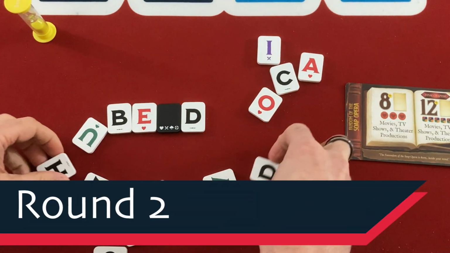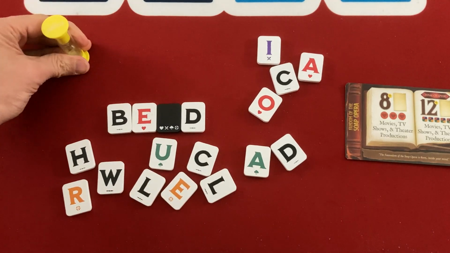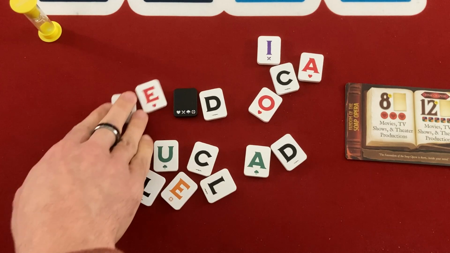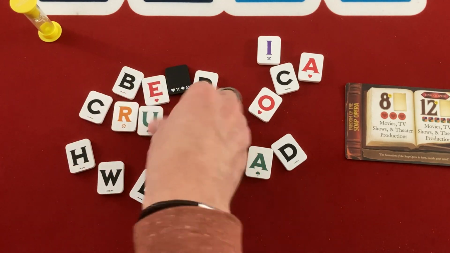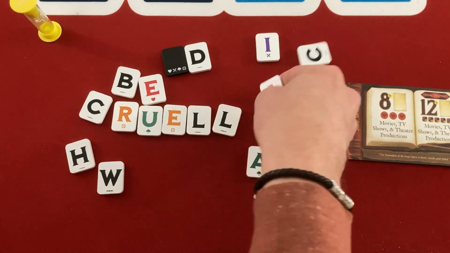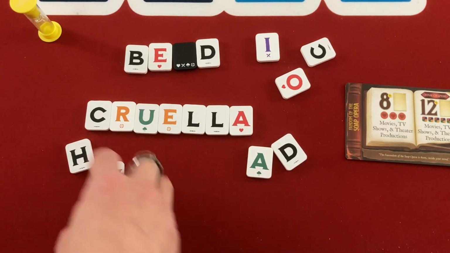All right, now I get 10 more letters. And at this point, I probably have enough to realistically try to complete my thing. And let's go. All right. So movies, TV shows, and theater productions. Okay. Cruella, right? I mean, they made a movie, right, with her in the dress. Okay, so that's already seven letters. I think it was just called Cruella, right? The one with Emma Stone or whatever.